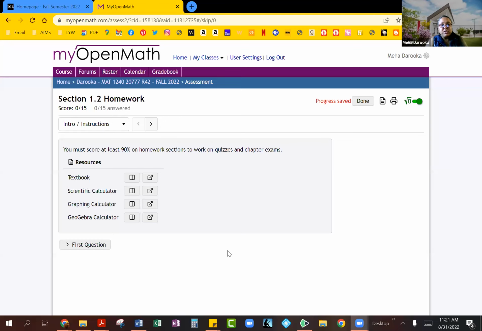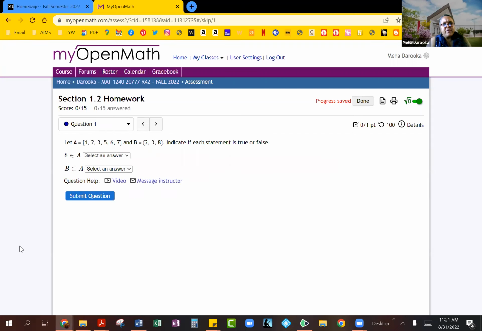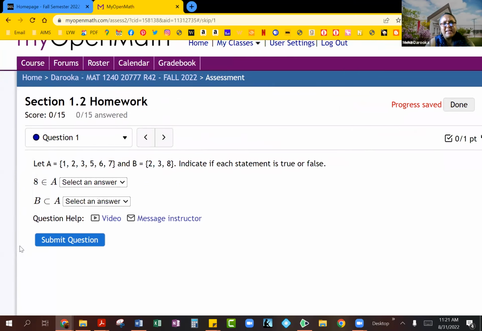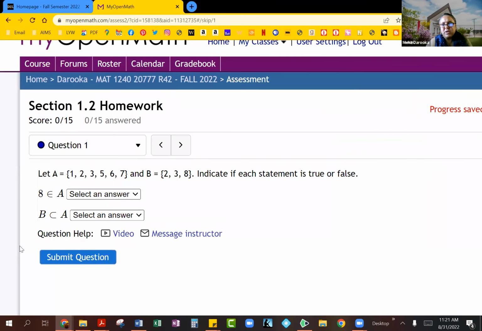So another thing you will notice is I have actually added another calculator. This was a GeoGebra calculator. So just another one, if that one seems to work better for you. Just as an extra tool, which right now we're not really anywhere where you need to work on calculators, but I've just added that as a resource.